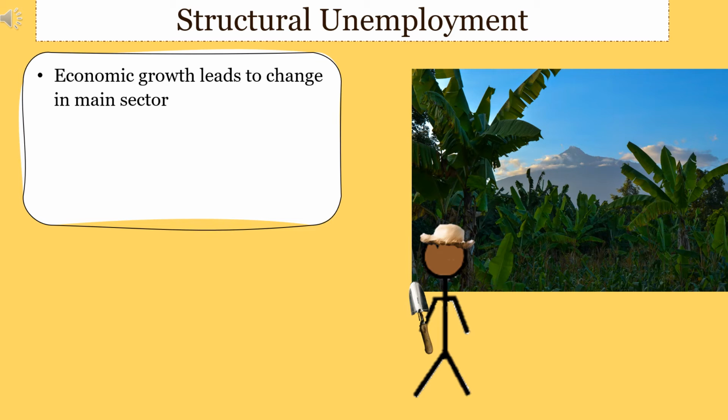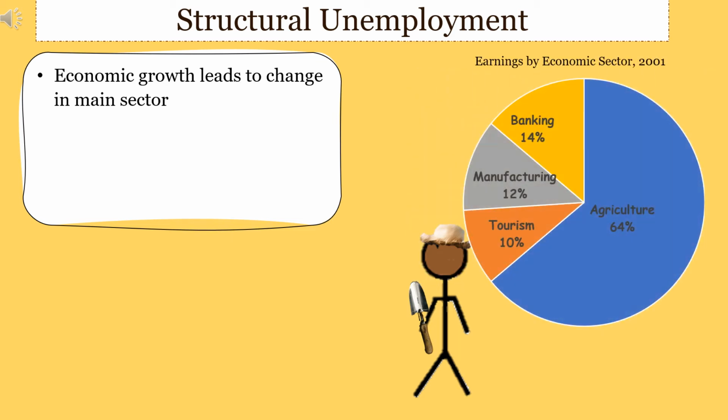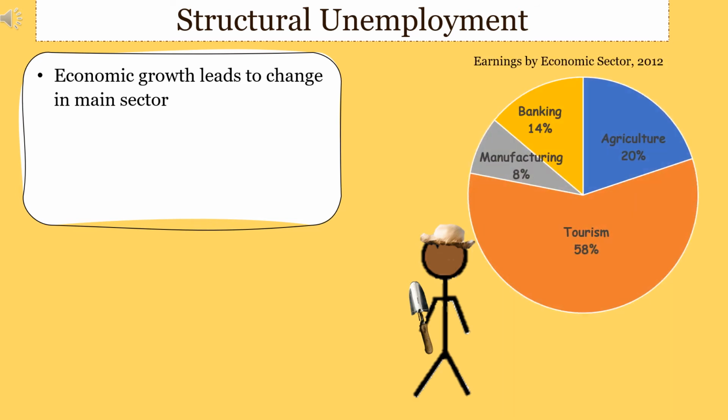Here we have a pie chart of a country in the Caribbean, and you can see that agriculture contributes 64% of income to the country. However, many Caribbean countries saw a change going into 2010 as tourism and hospitality began to emerge as a source of more income for the country. So many people who were previously employed in agriculture had to put down their trowels and their shovels and take on jobs or roles involved in the tourist industry.